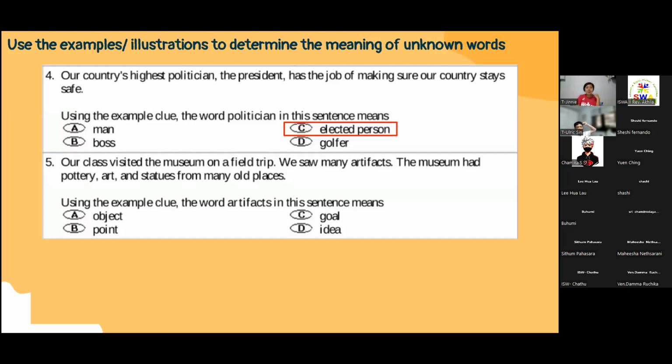Okay, let's move on to question 5. Anyone wants to read this for me? Not sure if anyone from the nunnery will want to read, or are you able even to read for me?